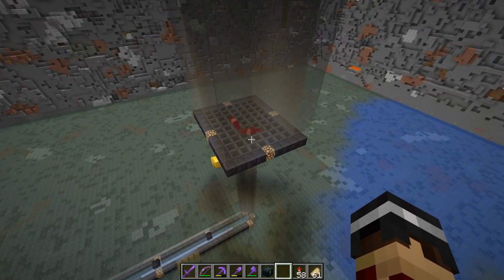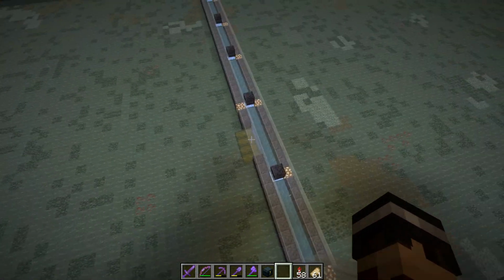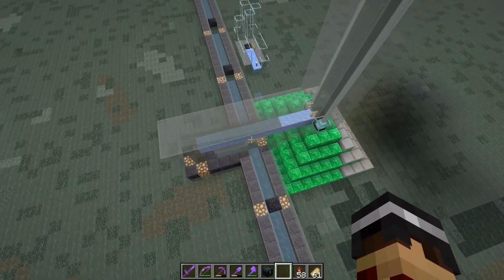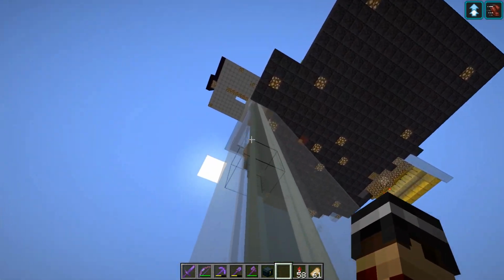Okay, so once they die on these hoppers, the items come out of this dropper, down this tube, and then they go all the way along here, and all 4 of them connect up into the middle. And then we have an item elevator here. It's on top of the soul sand, and this takes them right up here into the storage area.